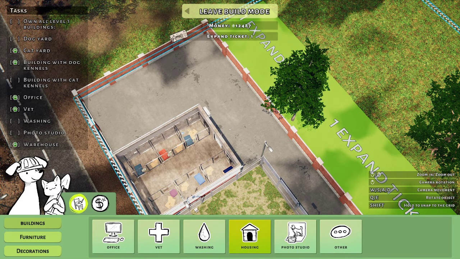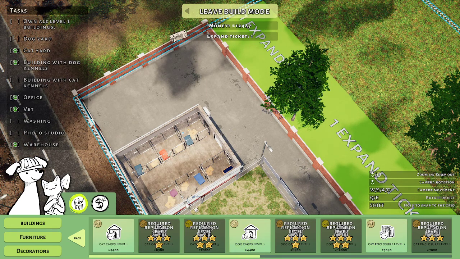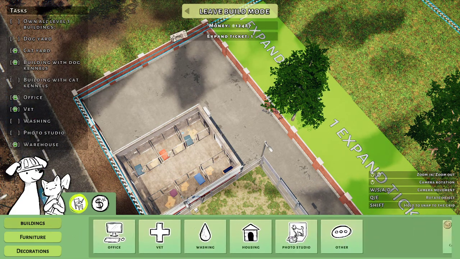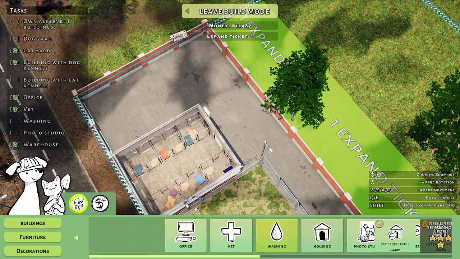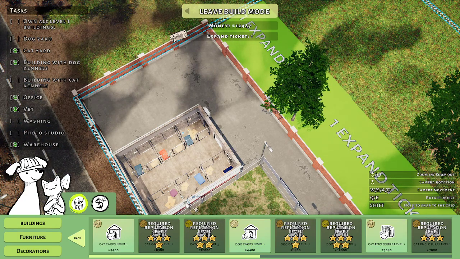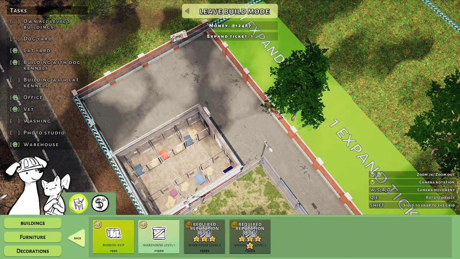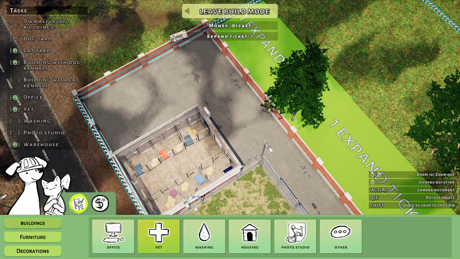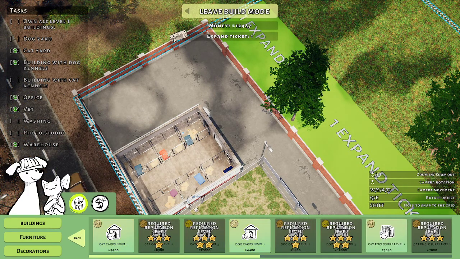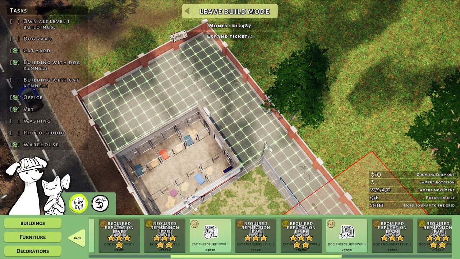So obviously you want to build, I guess this is under housing. Oh, don't tell me. I seriously don't have, I have dog cages. Dog cage, what am I missing? Cat cages, dog cages. Oh, I'm not scrolling. I'm an idiot sometimes. Okay, dog enclosure level 1.